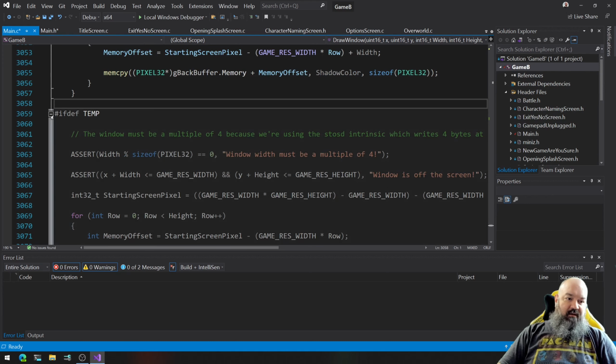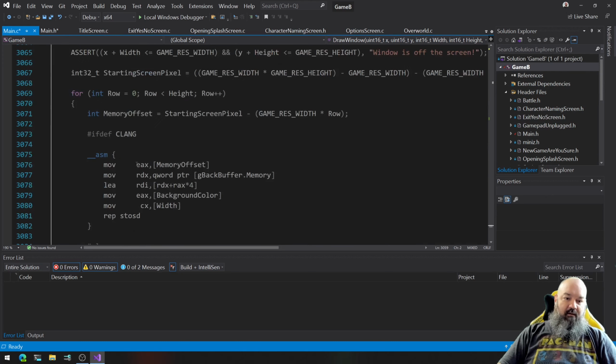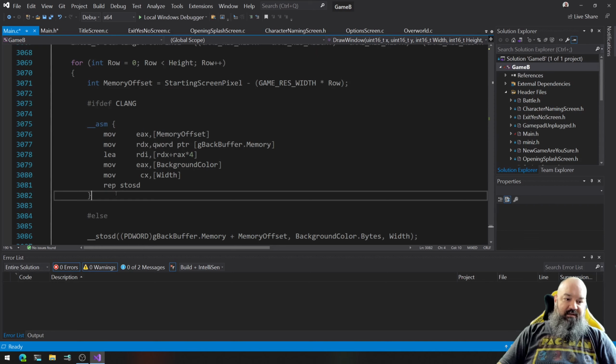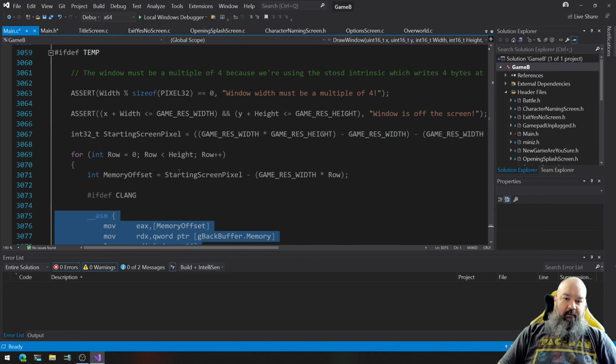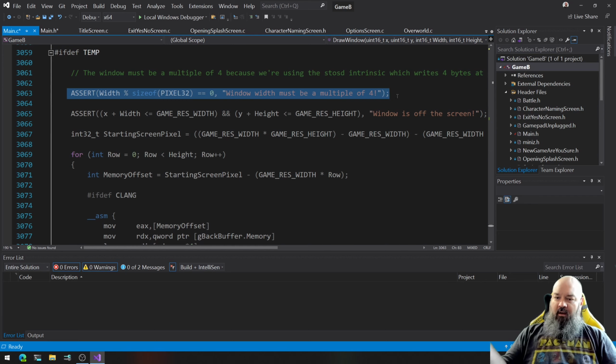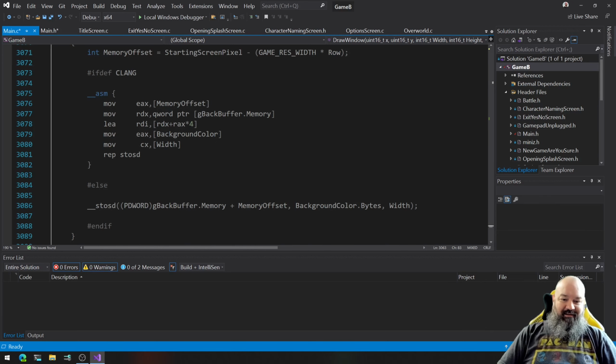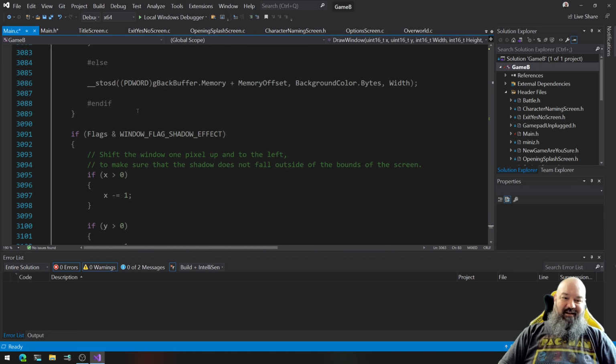And then here you can see that I have if-def'd out all of my old code, which you can still see. This was the inline assembly that I was doing. Here's this comment, window width must be a multiple of 4, just garbage. I don't know why nobody called me out on that. It was completely unnecessary.